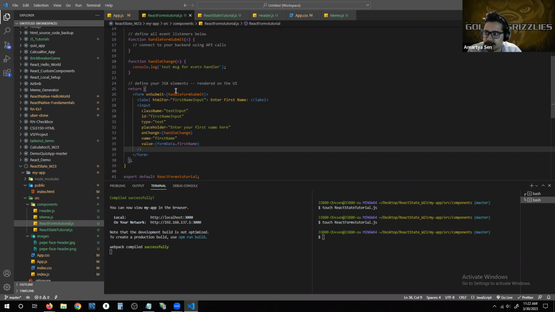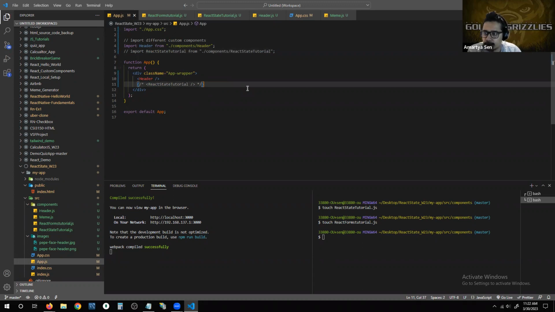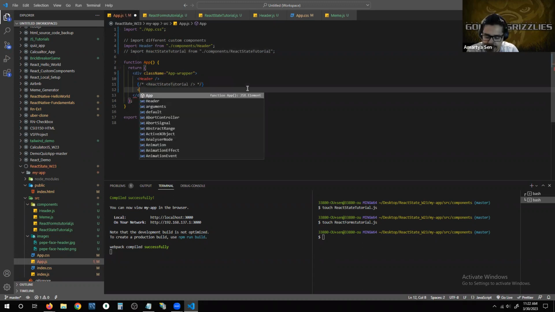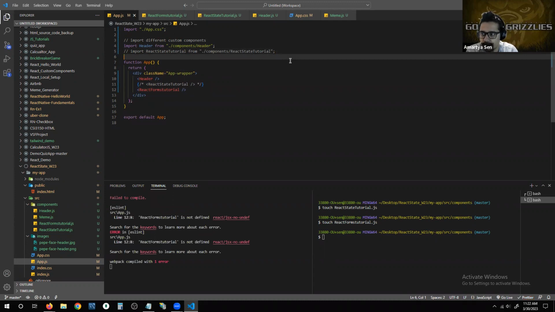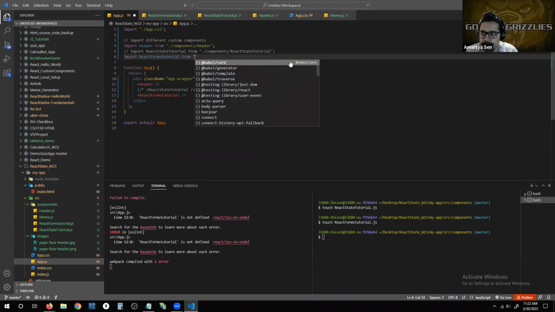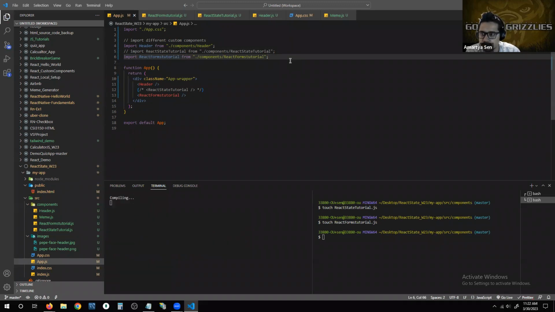So let us set this up. Let us copy this component first, and let us tie it up to our app.js real quick. So I'm going to go here, write down the syntax for making a custom component call. All right. And then I need to import it as well. So save this. It will give an error. Sure, why not? Import. And then we need the same name from, and then we will have ./ within components. We have React forms tutorial, and then save this.